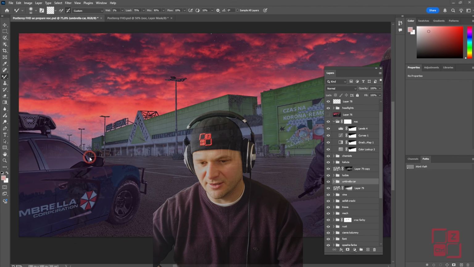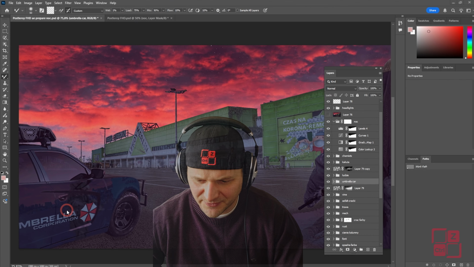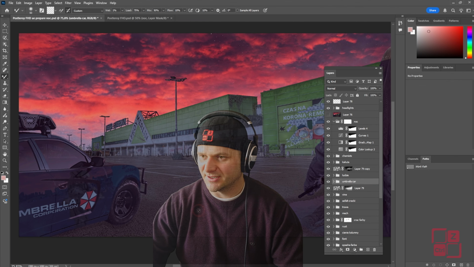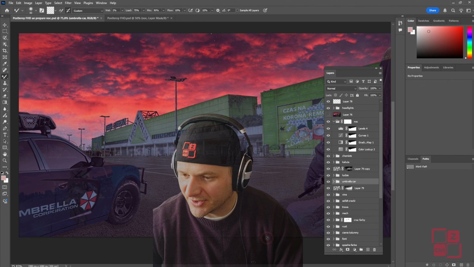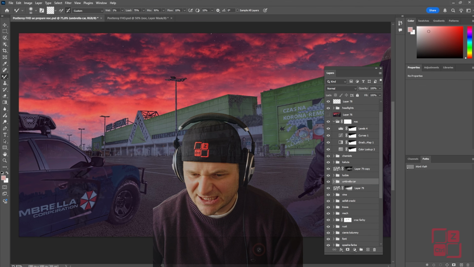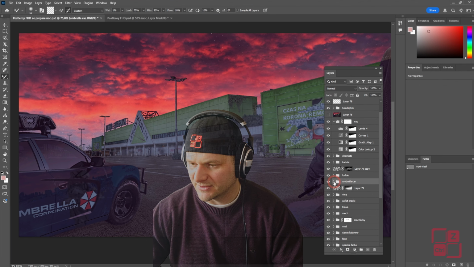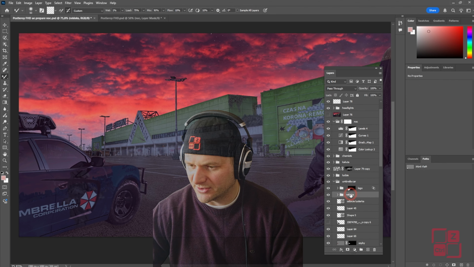Now, when I look at it, I'm not really fond of this reflection on the side of the car. I think it doesn't match the scene and the rest of the things going on here. It needs a little bit more contrast. I found a layer where the car is.